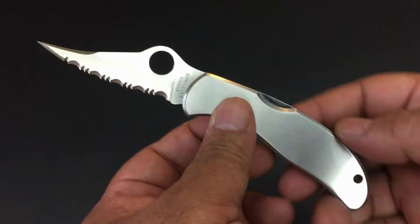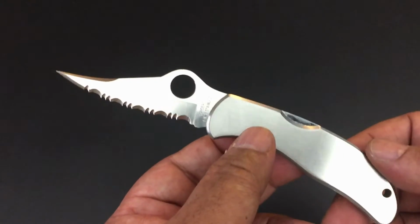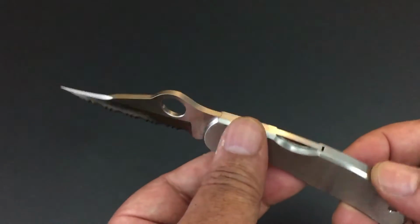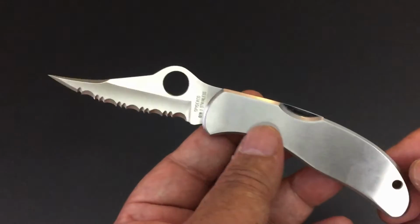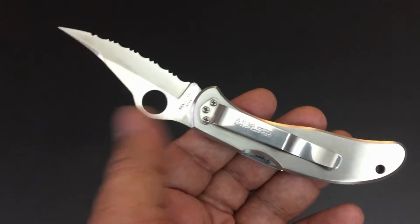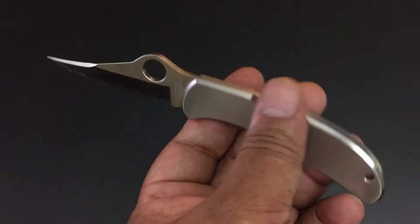And this here is the knife of the day. Now usually when you're watching YouTube, anyone talking about a knife, first impressions or a full review, they always talk about the blade steel. Well, I can promise you this blade steel is not the best steel. They talk about how the knife looks. I can promise you this knife doesn't look that great. We always talk about the handle and of course that clip. Well, the clip isn't anything special. Not at all. But with this knife of the day, that blade is everything. That clip is everything.